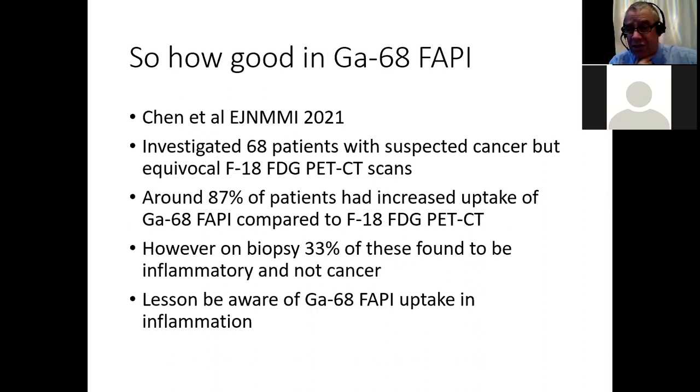People have suggested using FAPI for looking for lung damage in COVID, and there's a couple of projects now running on that. There's one in London looking at that. So as long as you're aware of that, it's not a problem. If you have a patient who's got a known cancer and you're looking for metastases, there probably are going to be, that's where the FAPI is. But if you don't know if they've got cancer, then you can't rely on FAPI alone, you still need a biopsy.